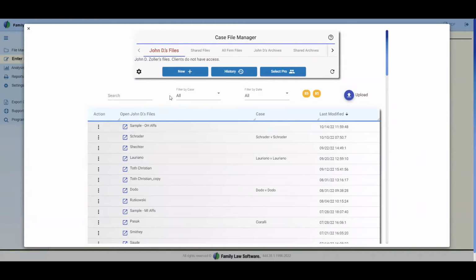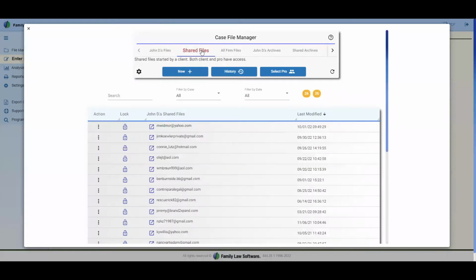So the file manager is a newer feature, and it allows you to sort and find things really easily. You can look at the other files of people in your office if you have the cloud edition. Shared files are those files that you had the client complete their data entry online.